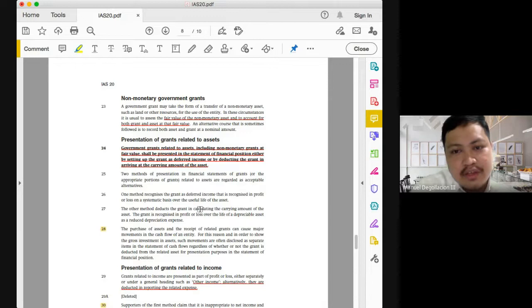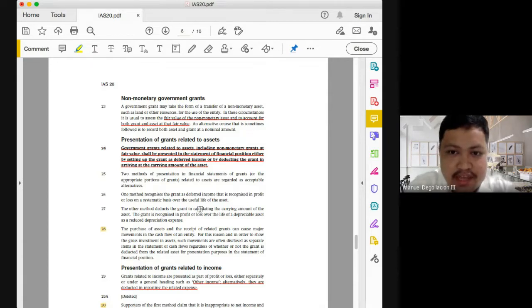Okay, so the benefit received from the grant here will not be visible in the records directly, class, because we will not be reporting a grant income, unlike if you use the deferred income approach. If you present it as a deduction to the carrying amount of the asset class, there will be no need for us to recognize a grant income. You will not be using a grant income account, okay? But you would be able to feel that there is indeed a benefit class because your depreciation expense will now be based on the 10 million reduced carrying amount instead of the 20 million original cost.